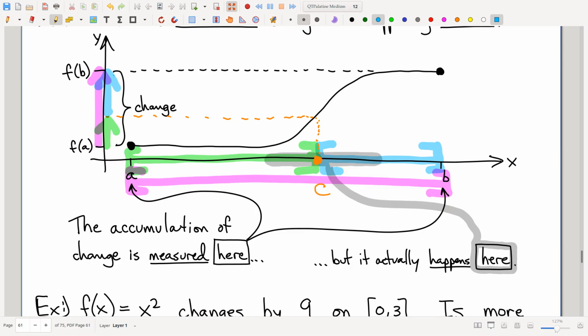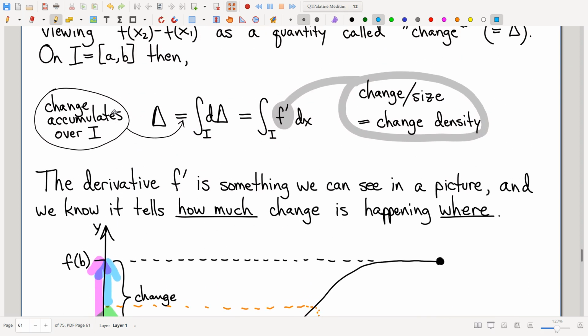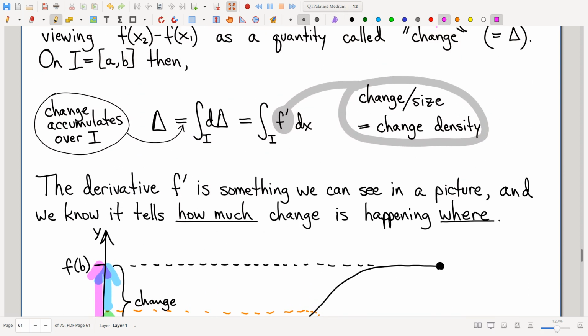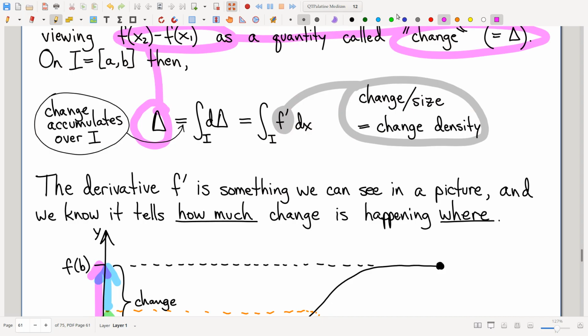Well, we've got an accumulating quantity. That means the usual line of stuff. And the final punchline is that we can think of this accumulating quantity, namely change, as an accumulation, a whole that is the sum of the parts. There's a corresponding density. And of course, now we know what the answer is. We know the integral that computes change is the integral of the derivative. That's just, again, Calc 1, the fundamental theorem of calculus. And so that corresponding density is the derivative.